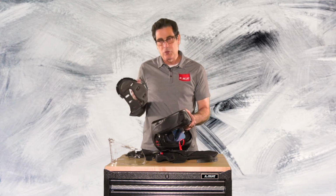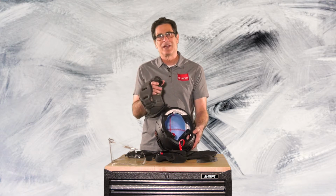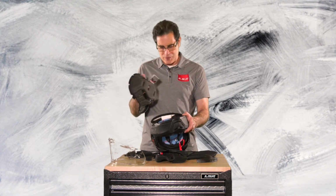Now, you don't want to be too rough on this pad. Pull, but if it doesn't come with a reasonable amount of tug, just change the angle that you're pulling it at, wiggle it a little bit more and it'll pop out. To reinstall it, you just reverse the procedure.